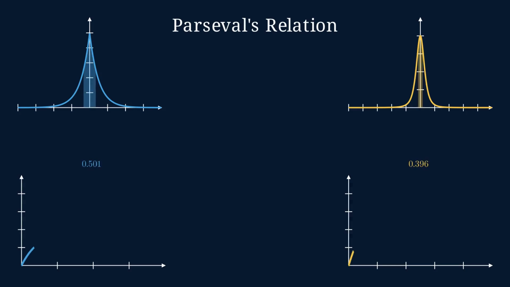We now explore Parseval's relation using energy interpretation. At the top, we show energy density in time and frequency, given by the squared magnitude of each signal. At the bottom, we accumulate this energy, integrating from the center outward in both domains. Notice how the total energy grows symmetrically, expanding from the origin.